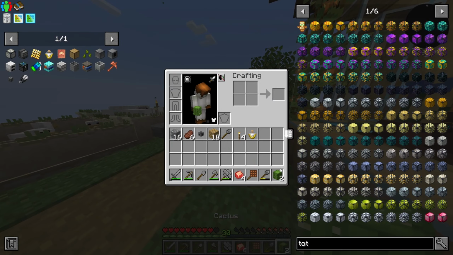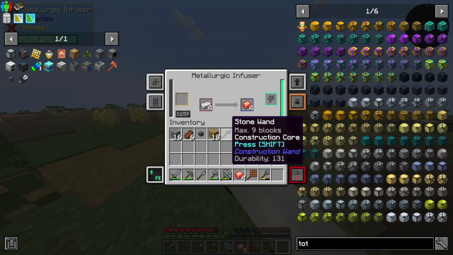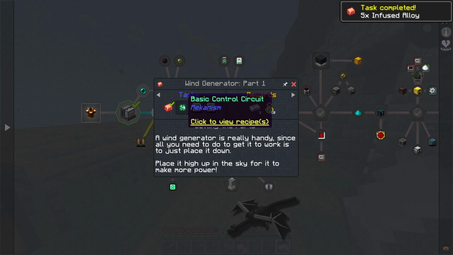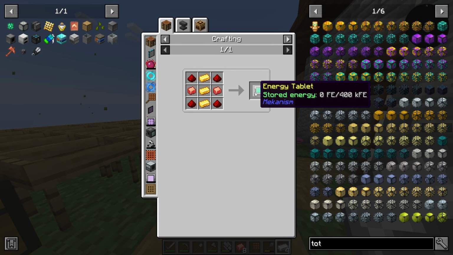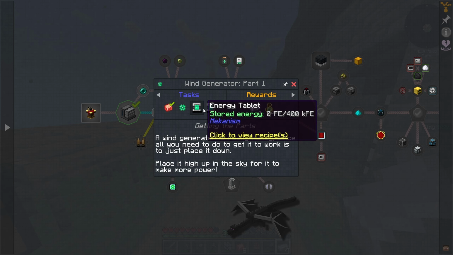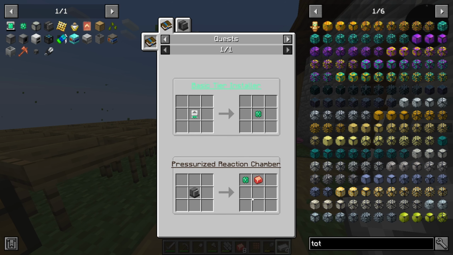We should have already gotten our iron infused alloy. The infused alloy, just regular. We put a little bit more in here. We ran out of redstone, but that completes our quest. So now we need to get the rest of these things, which is basic control circuit, which I'm gonna mark. An energy tablet, which means we need more redstone, and another energy tablet, so we need 2 of these, which each of them uses 2 and 2, and then this I guess uses 1.